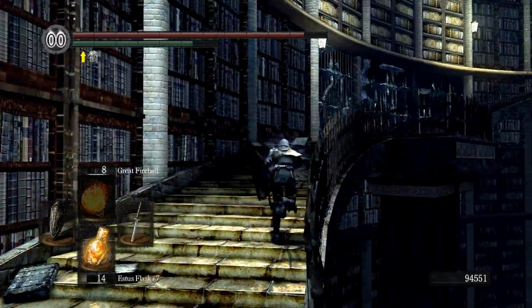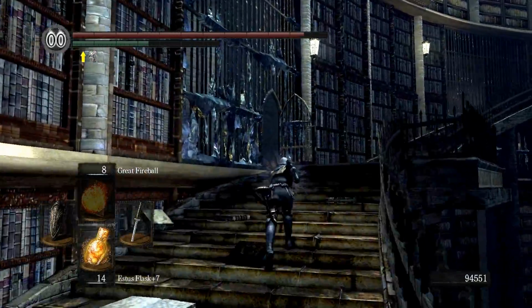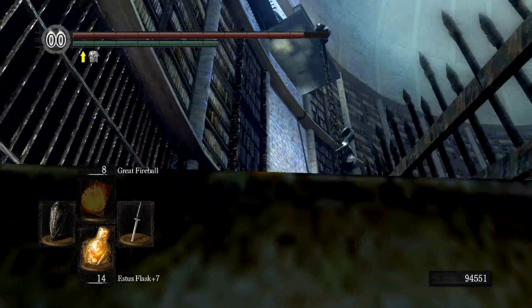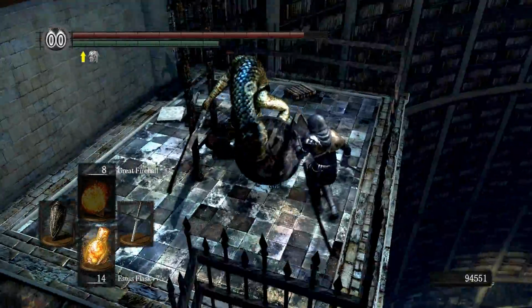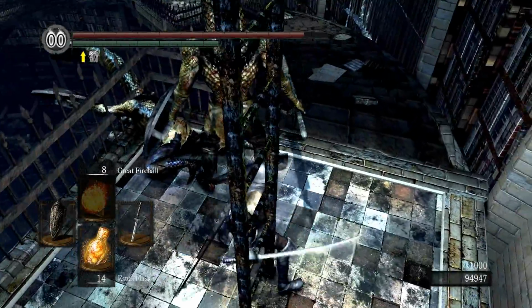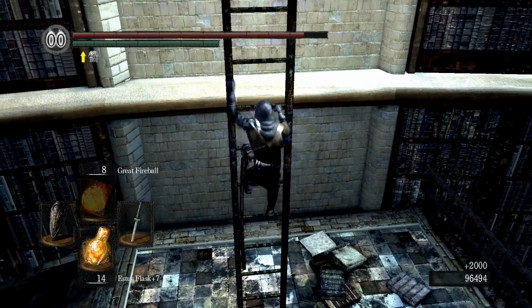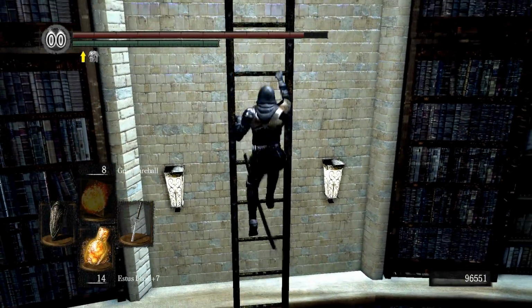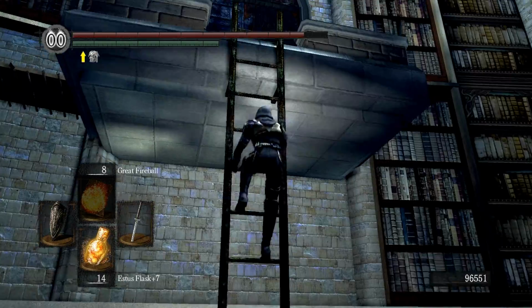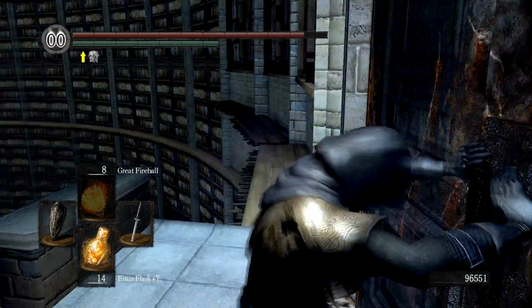And man, this is a bunch of stairs. Seriously. And these guys just decide to come down? I don't think I've ever actually seen them decide to come down. I think they usually just stay up there and be super annoying. Well, it made it a lot easier since they did that. Oh, God. Alright, now let's get out of here.